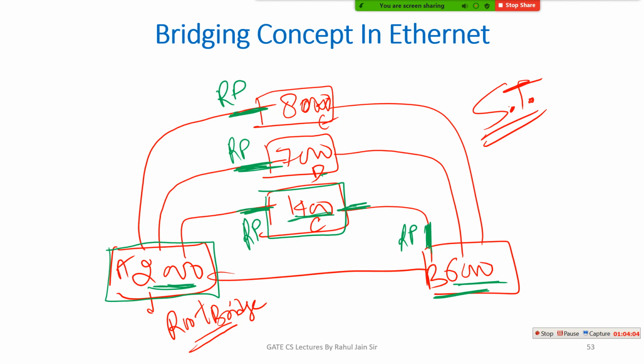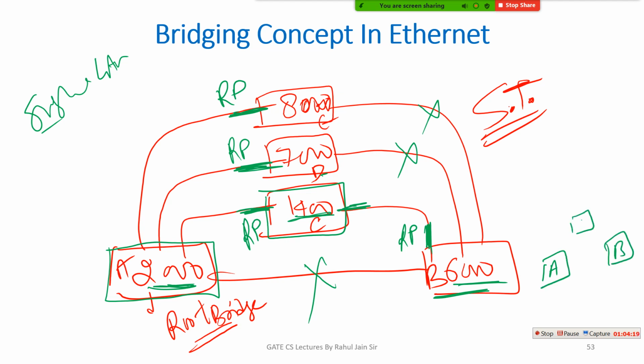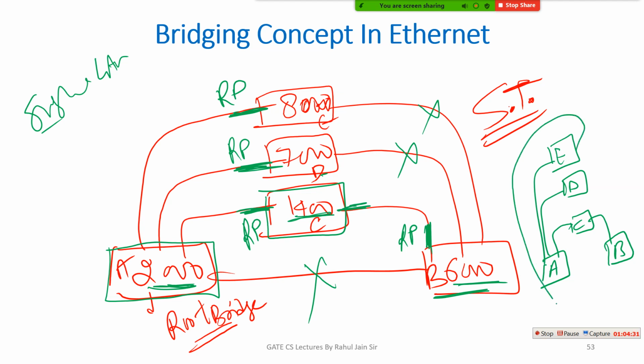Okay, so it is a part of a single lane, so we can directly say that I can remove this, and I can remove this. So how would my spanning tree look like? Here we have bridge A, bridge B, bridge C, bridge D, and bridge E. It would look like this, guys, isn't it? It is my spanning tree. You can assign letters on it. Is it clear to everyone?